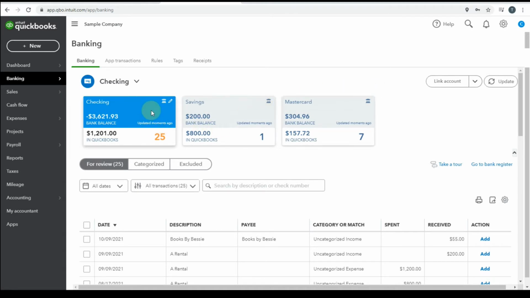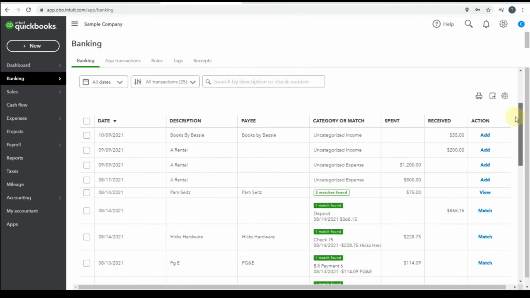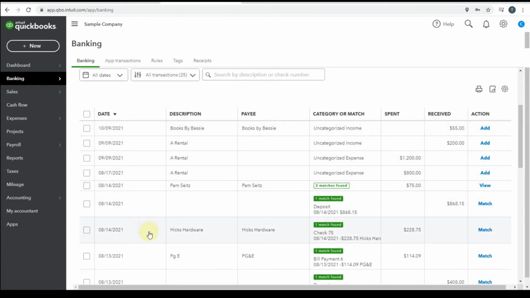And you'll notice here they have a checking and a savings and a MasterCard attached. So each of these items are updating every day, and you can see all the transactions that went through the account from what you received to what you've spent.